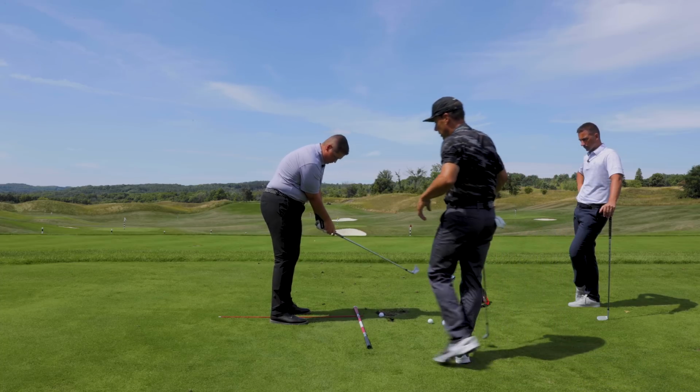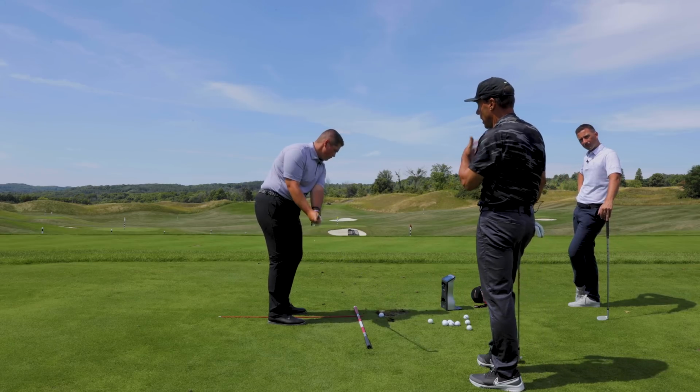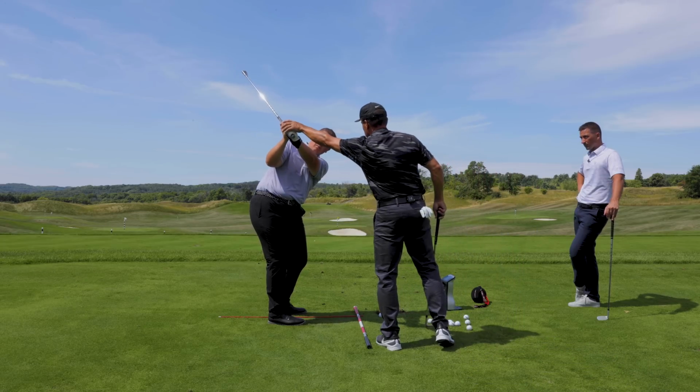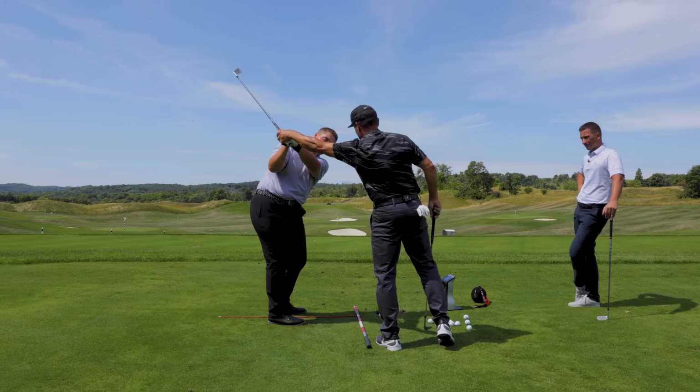So let's make sure that's perfect. Yeah, good. So before you hit this, rehearse it. Go to the top and feel silence, like nothing. Okay. Now do me a favor, stay there, and then go ahead and click it. See what I'm saying? We want to avoid that with your grip at all costs, because that's too strong. Interesting. With my grip, that works. That makes sense? Yeah. Okay.